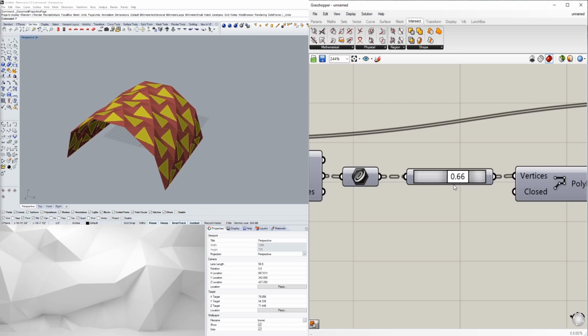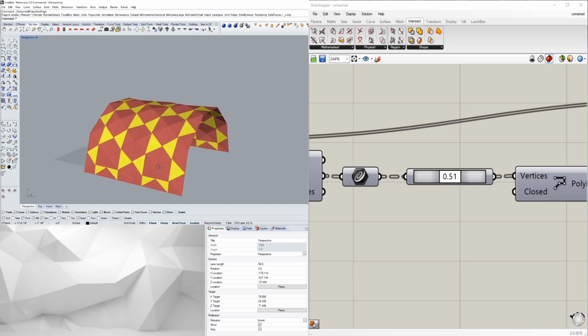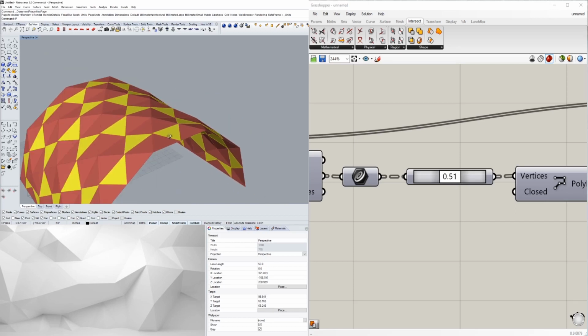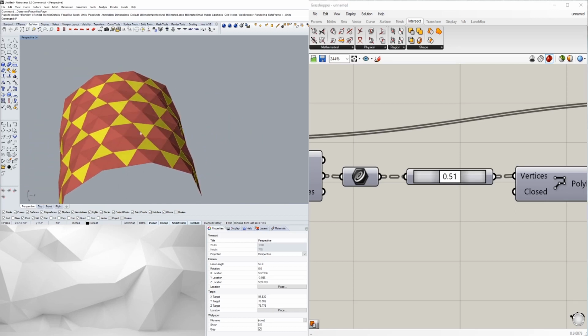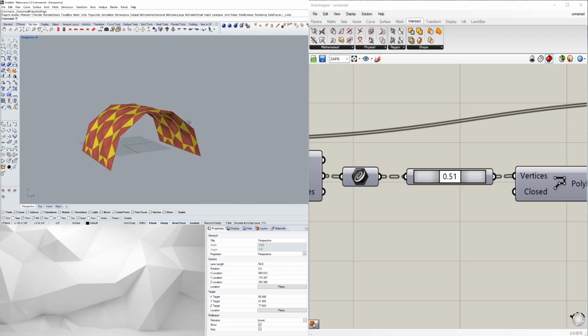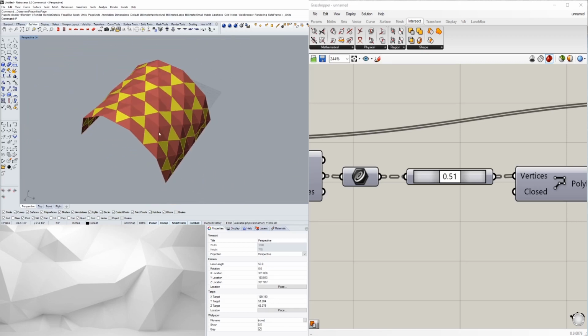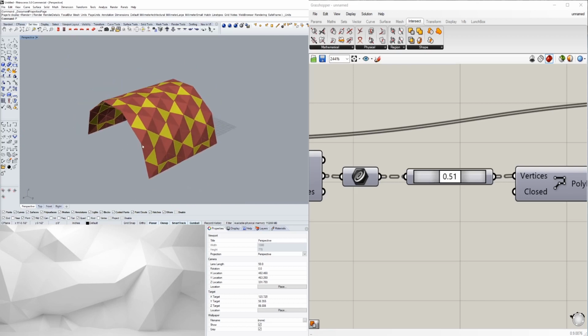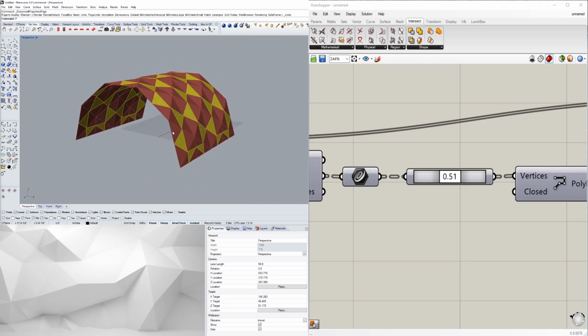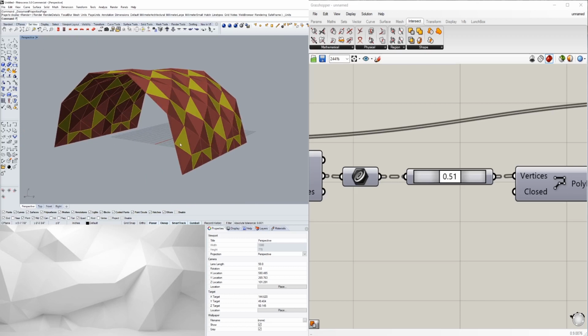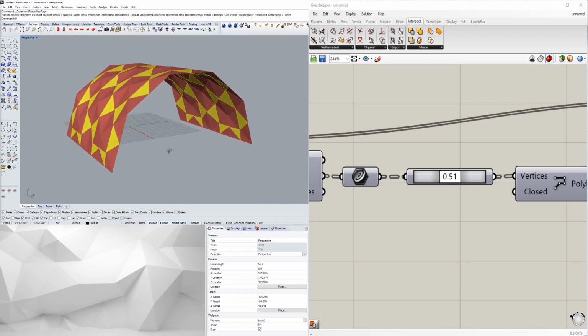Now we're still here working with a flat surface, so the next step is going to be to make it look 3D, or make it pop out a little bit, and that'll give it a little bit more of a geometry that we can work with for a structure.